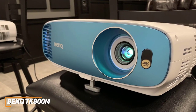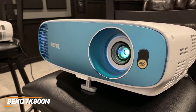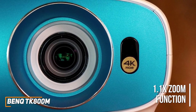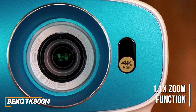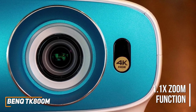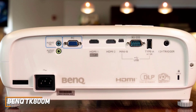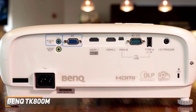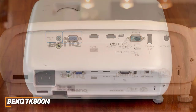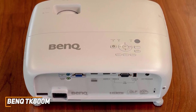It has a robust plastic exterior that weighs around 9 pounds and features some basic controls on the top that allow you to control the zoom or focus. It comes with a 1.1x zoom function to optimize the image size for your space, an extendable foot to adjust the height, and automatic vertical keystone correction to maintain proper alignment and ensure an intuitive setup process. On the rear, you get two HDMI inputs with one that's HDCP 2.2 compatible to support 4K or HDR sources, a PC/VGA input, two USB ports, an analog audio in and out, and an RS-232 serial connector.